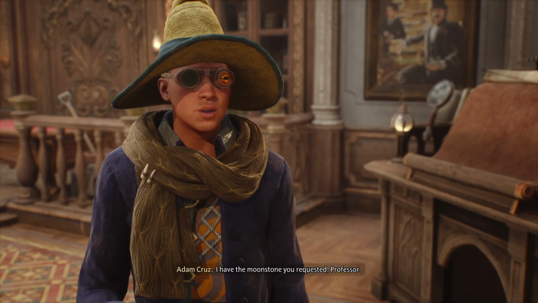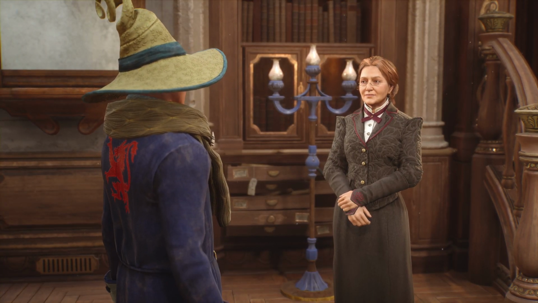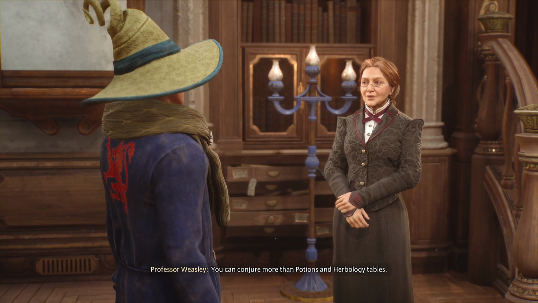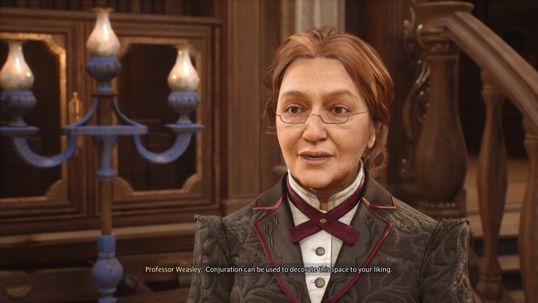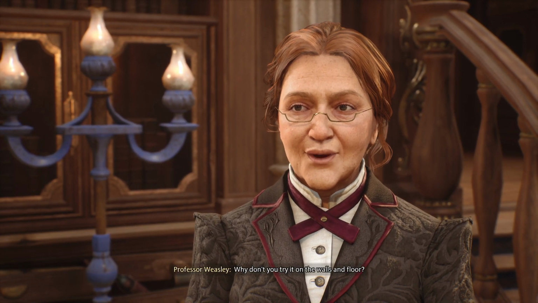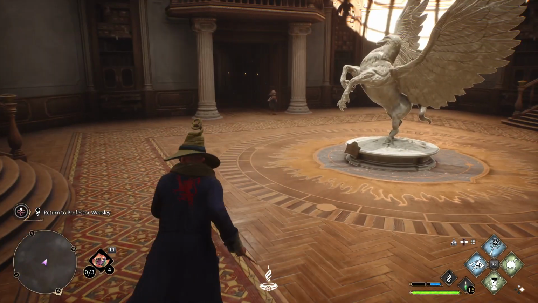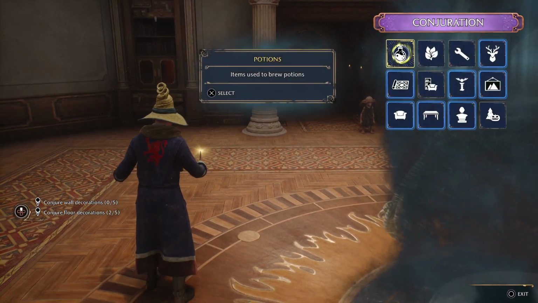I have the moonstone you requested, Professor. Good. Then we may begin your lesson. You can conjure more than potions and herbology tables. Conjuration can be used to decorate this space to your liking. Why don't you try it on the walls and floor? Deek cannot believe how many beasts you have here.